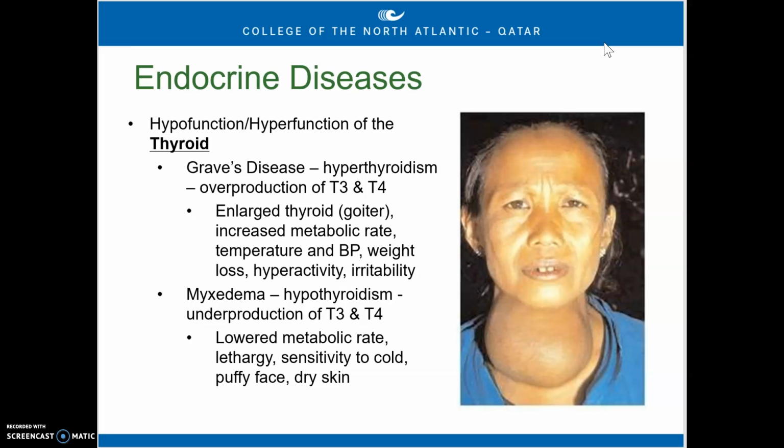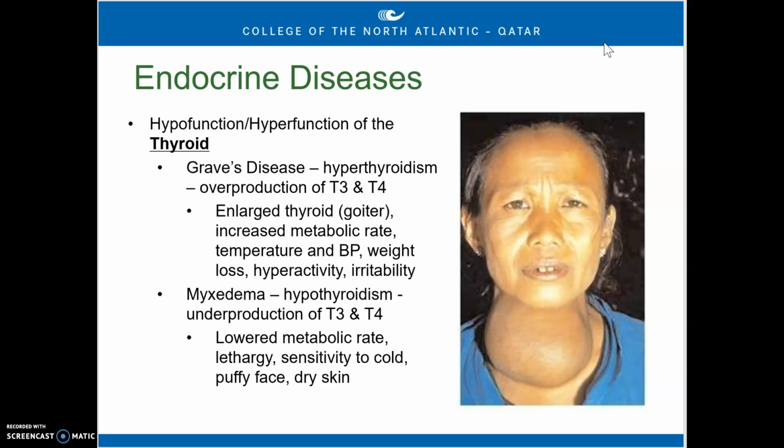One thing that can happen in the thyroid is that it will store its hormones. So if we have an overproduction of T3 and T4, the gland will actually store those hormones, and what will happen is the gland will become quite enlarged, as we can see in the picture there. And when we see an enlarged thyroid gland, we call that goiter. And the lady in that picture there has a large goiter on her neck because her thyroid gland is expanded.